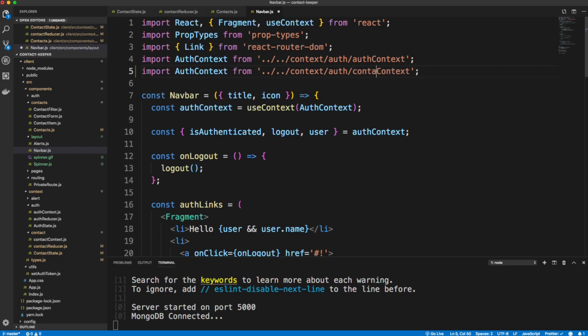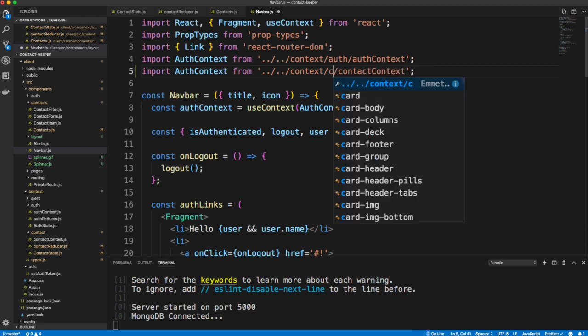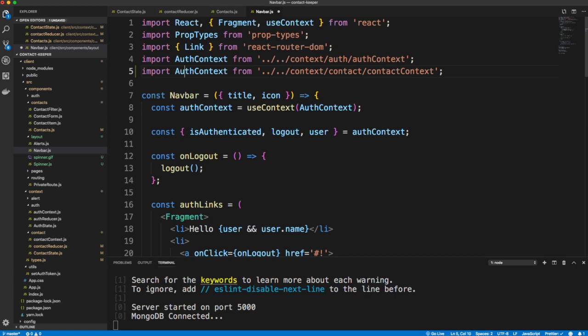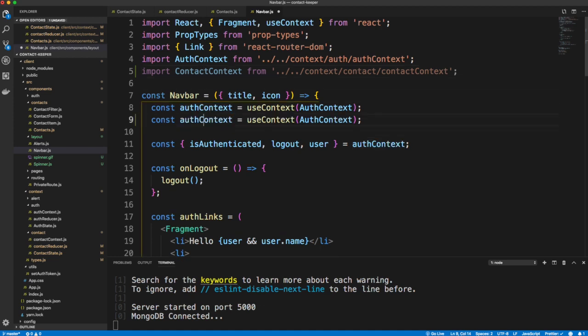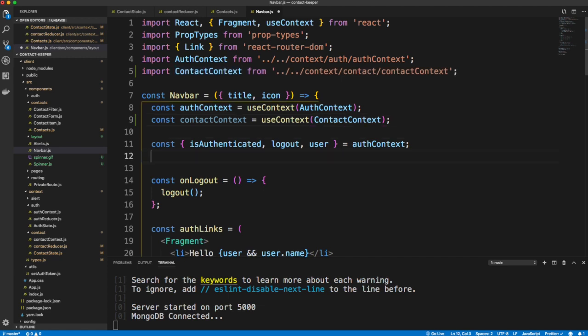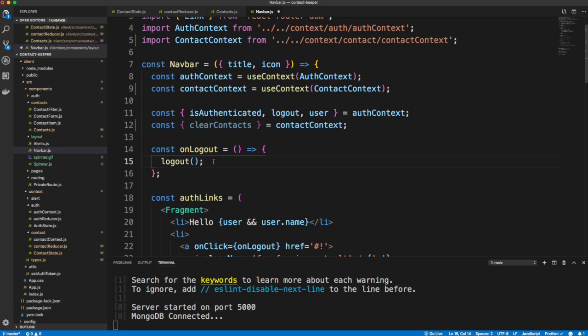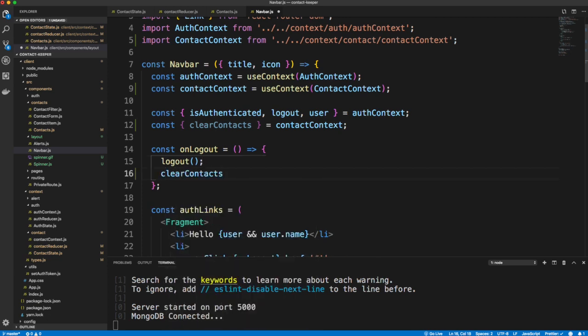So let's bring in contact context and create our variable. Okay, so now let's pull out of that clear contacts. All right, and then where we want to call this is right after logout, right here, clear contacts.